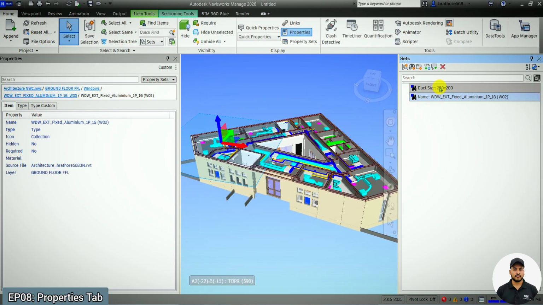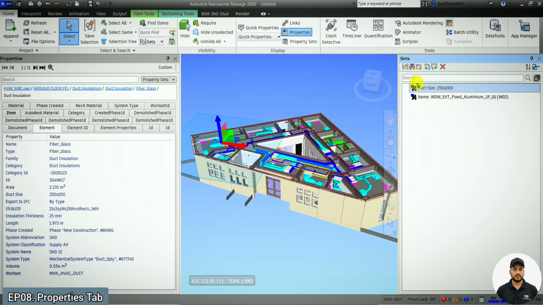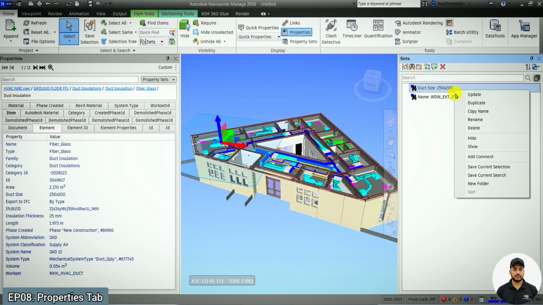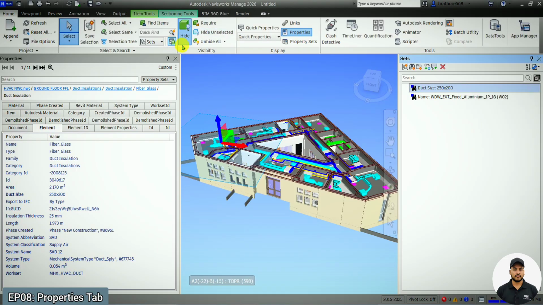If you select the duct size 250 by 200 set, all ducts with this size will be selected. You can check whether they are selected with a right click, and from there you can make them show or hide. Another option is the selection tree.